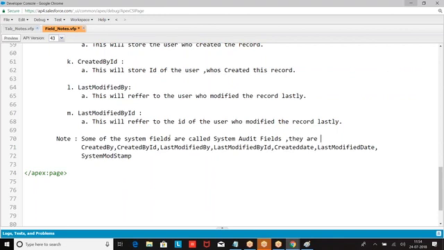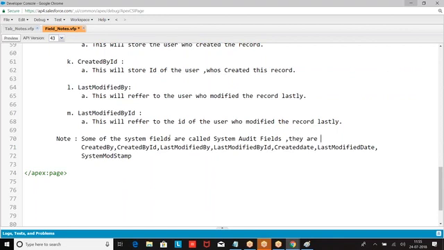Then what is the next concept we had? Custom field. Standard fields we already told, right? Any field created by Salesforce. If we have a standard object, who created all those fields? Not the user. Standard object means Salesforce created it. Account, who created? Salesforce. Fields, who created? Salesforce. Contact is a standard object. Who created the fields? Salesforce, right? I hope you are good with this.